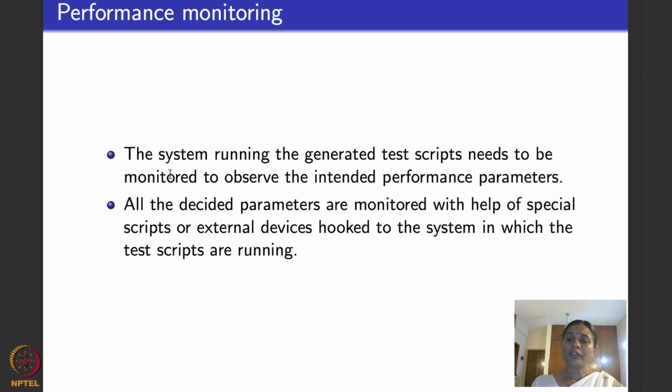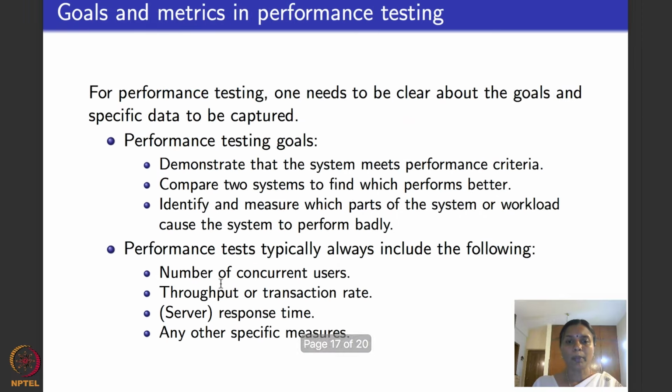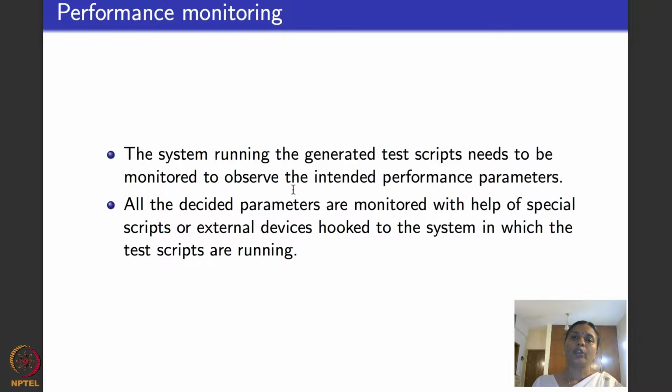So typically after these performance testing tools generate and execute the scripts, you might have decided on the parameters that you want to monitor, like the ones that are mentioned here. So how do you monitor these parameters? You actually hook the system to external things. You separately run offloaded scripts or drivers that will monitor the system, or even hardware devices that are plugged in to monitor these parameters.